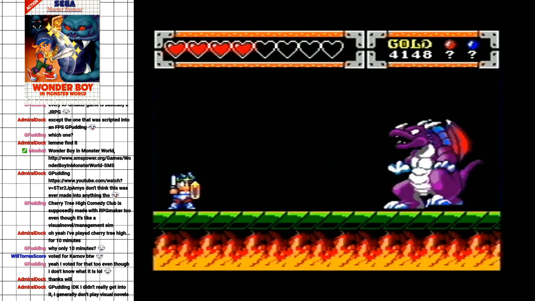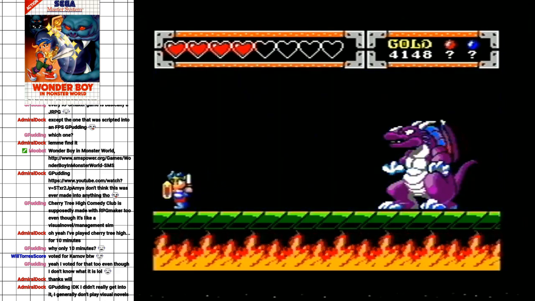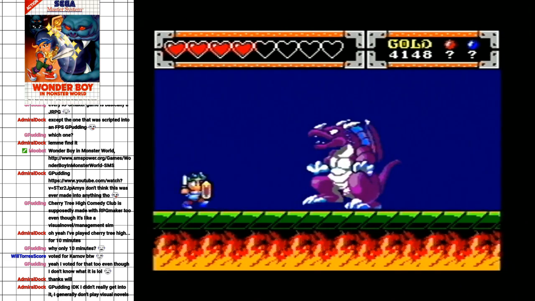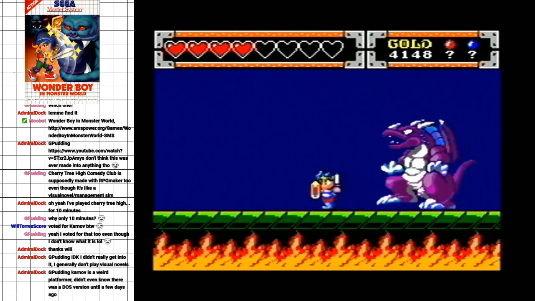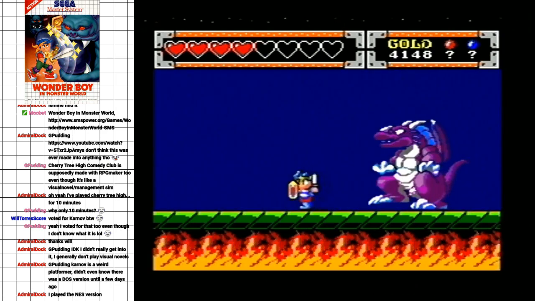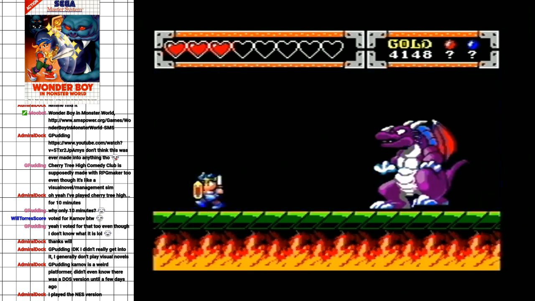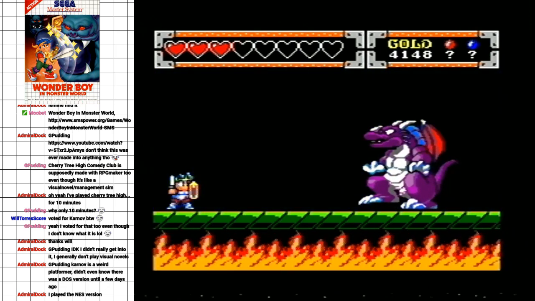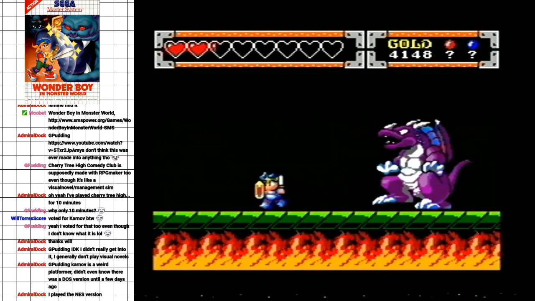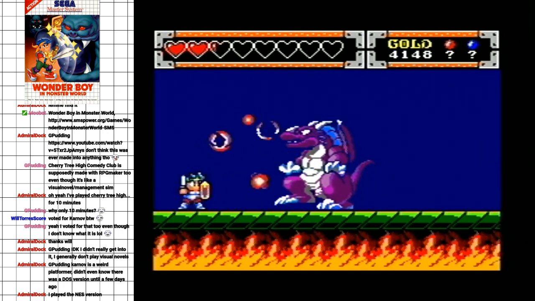Crap. Try to walk back. Stupid. Problem is you have such a short range that you have to get perfectly close to him. And like that. It's really difficult. That didn't do it. If he's not dying in 2 hits, I'm so dead. Ha! We beat him! Woo!